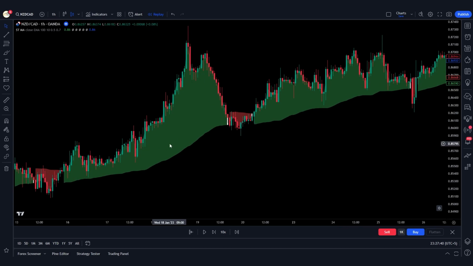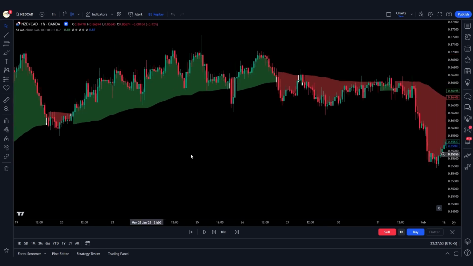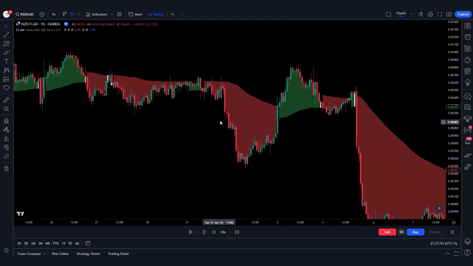Now, once we add the indicator, we can see that there are these green and red clouds. These green and red clouds show us the market momentum. For example, here we can see the green clouds forming below the price action. That means that there's a lot of buying pressure and the market is moving in the upward direction. And similarly, if we look at the red cloud here, we can see that there are a lot of sellers in the market, and that's why they're driving the market in the downward direction.